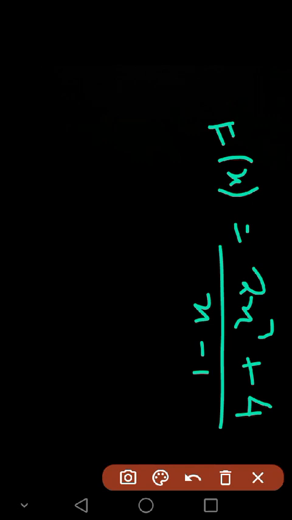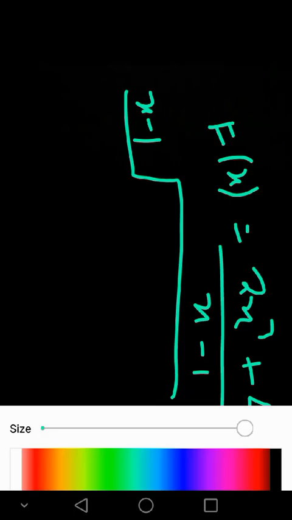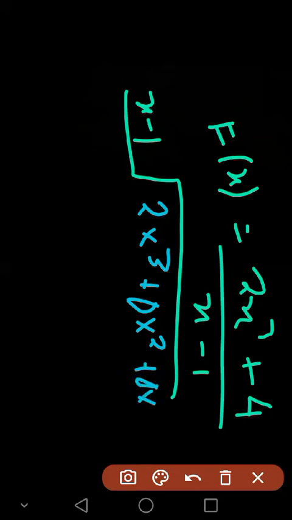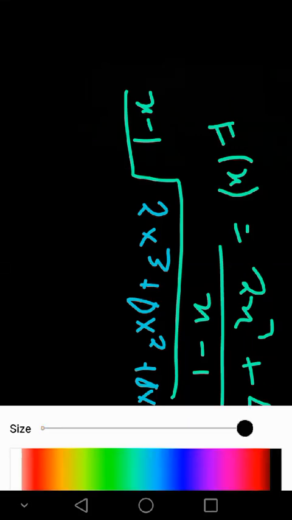So we're going to see that the power on the top is greater than the highest power at the bottom. So I'm going to employ long division, where I'm going to say x minus 1 into 2x to the power 3. Now my x's should always be in proper descending powers. So here I must have a 0x squared, and then a 0x, and then a plus 4 like that.